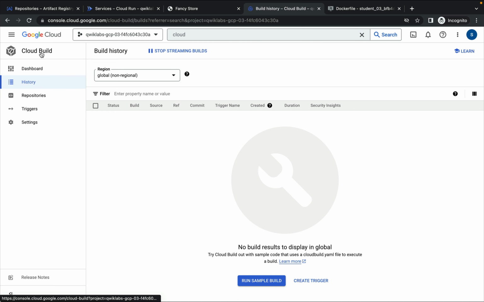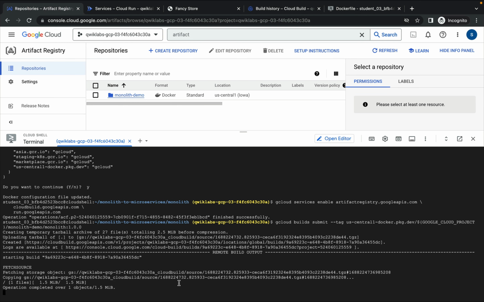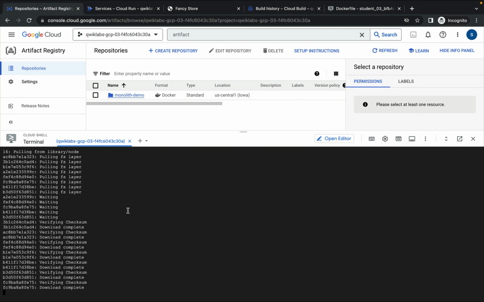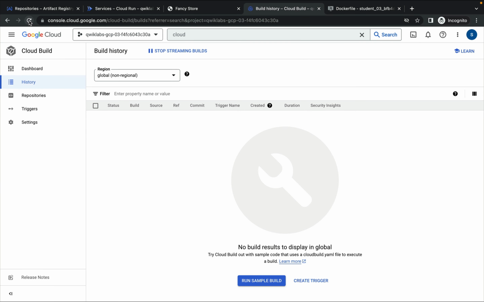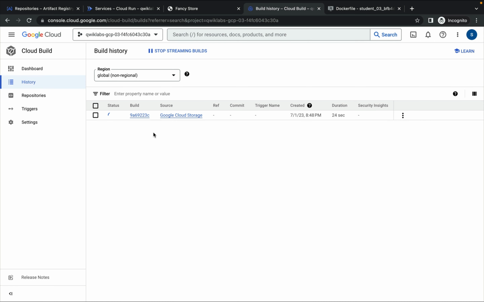This is Cloud Build. The command I put takes action through Cloud Build for continuous integration: it fetches the Dockerfile and creates the Docker image. All this activity is done through Cloud Build. Let me quickly refresh, and as you can see, this is the action which is up and running. So what is happening in this action?